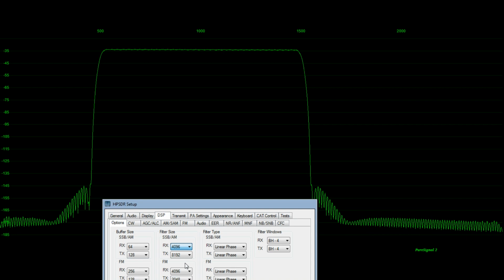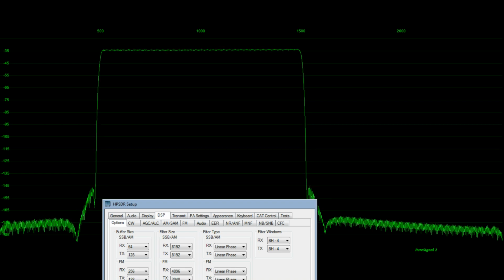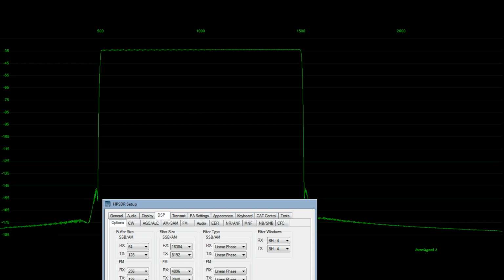Now if we go to 8192, it will double again, and we will see a measurement that will come out to 1.03, and we'll double that again by increasing the filter size finally to 16,384, and 16,384 will finally give us our maximum and our calculated shape factor of 1.01.